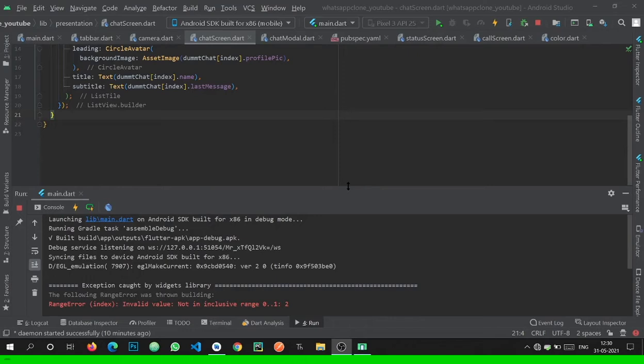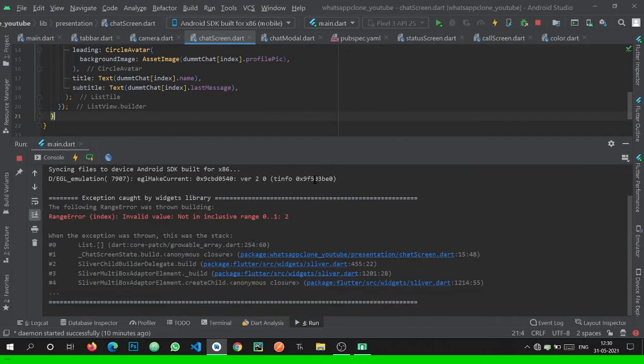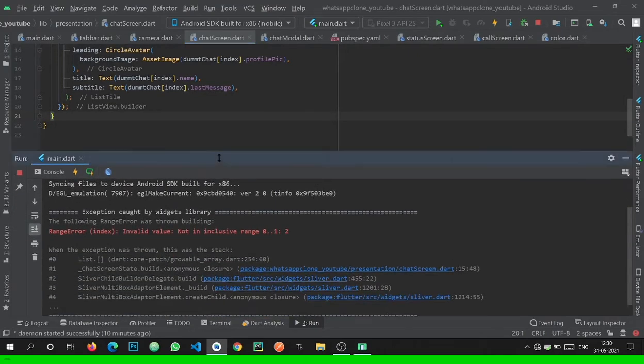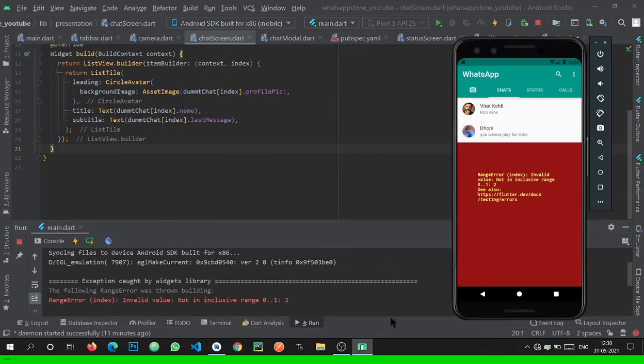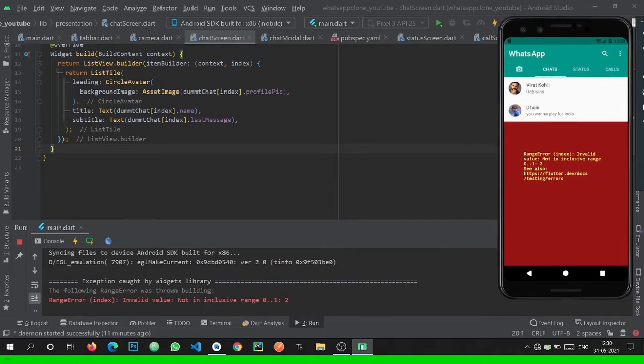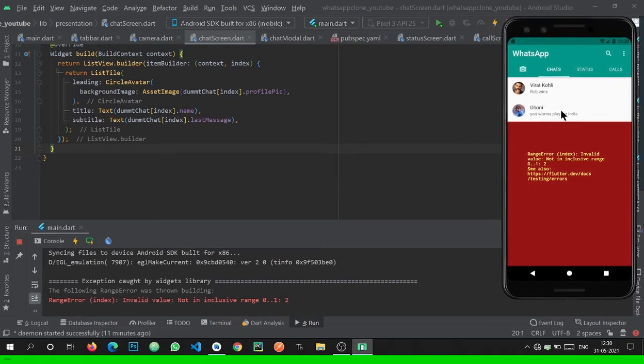There is an error on that one. Let me check that. What is the error? Oh, I got that one. We can just display on email how it looks like. Yeah, this is how it looks now. Can anyone comment on what the error is? If you notice, what is the error?